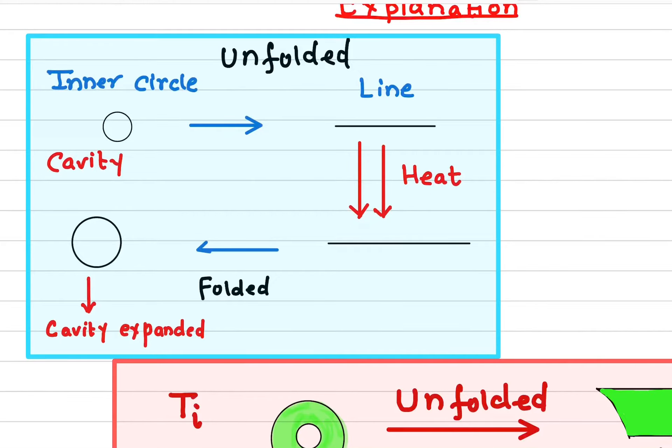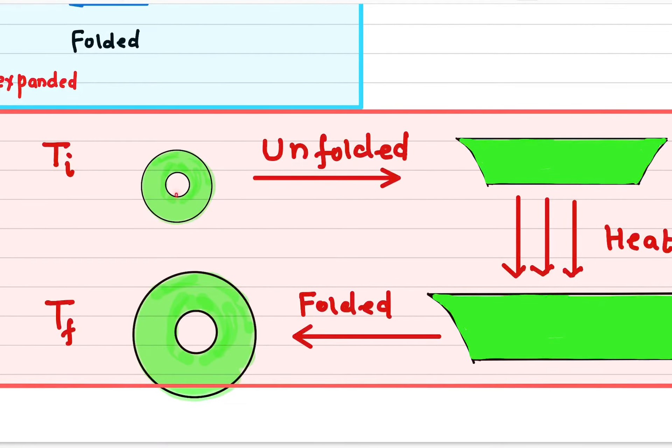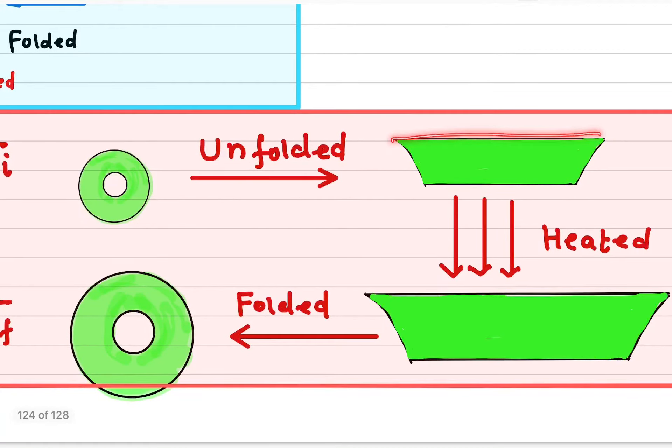Or what you can visualize here, let's say again this is a cavity. If you cut it this way and unfold it, it would look like a plate, slightly curved here. Now again if you heat it, what will happen? Everything will expand because this is the solid material. So it will expand, this length will expand and this length will expand.